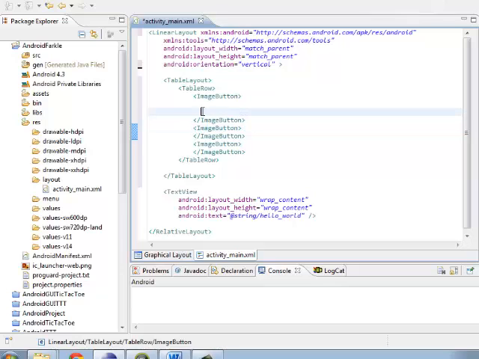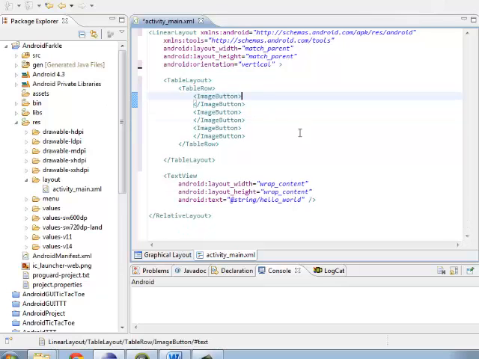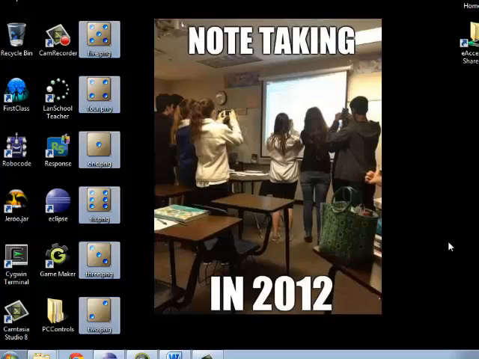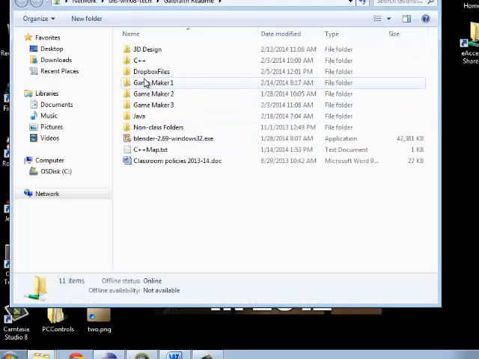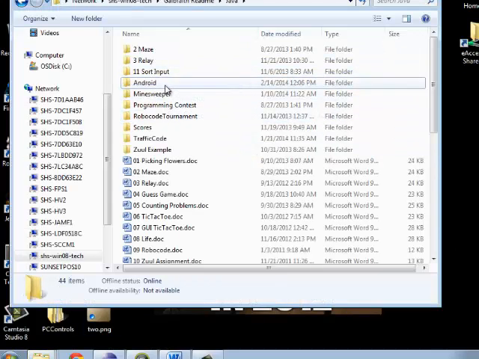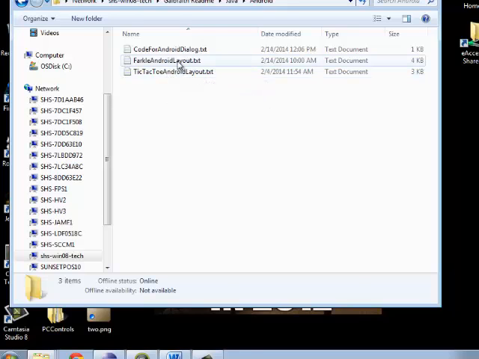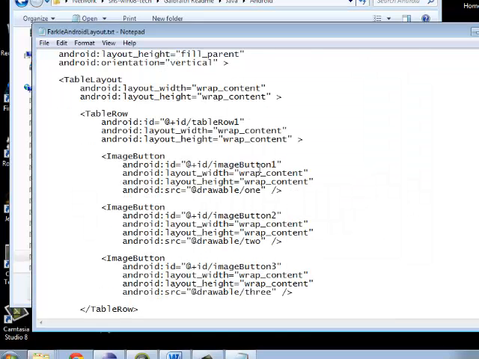I need to put in all the properties. But one thing I need to do here is put in the source of the image. I've actually provided for you in the README in Android the Farkle layout that I've used before. So right now I'm doing wrap content for the layout width and height for the layout and the row. And then when I get to the source, that's where I set the drawable.